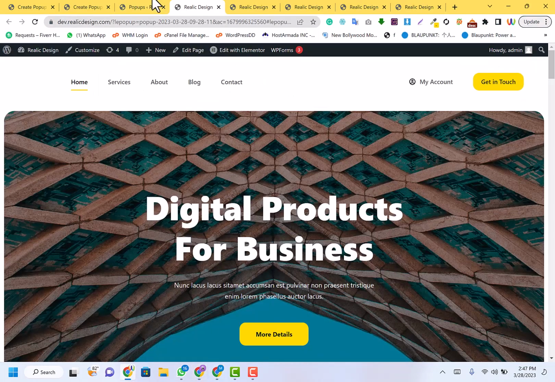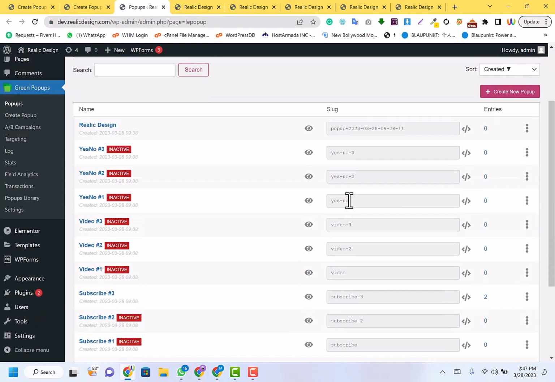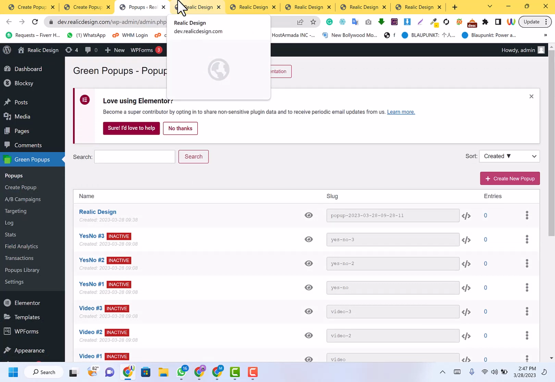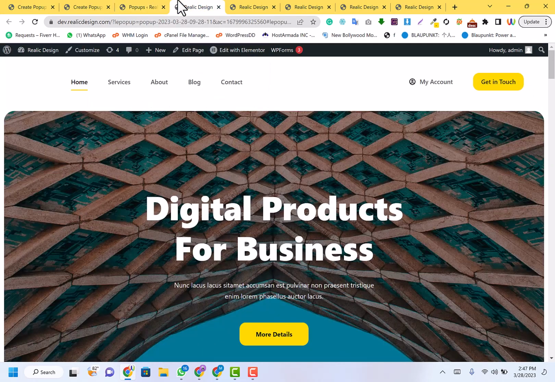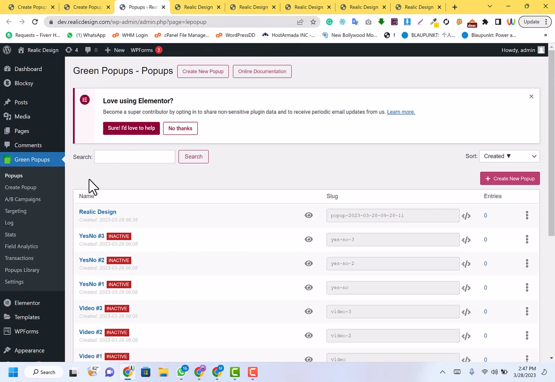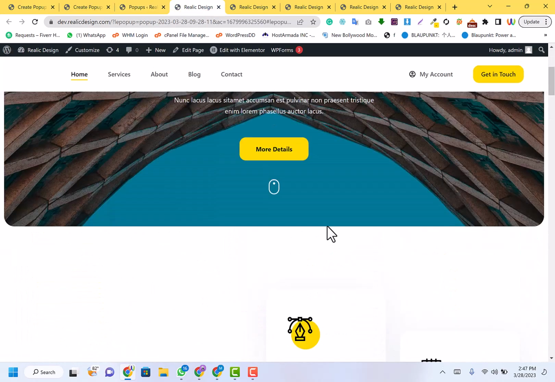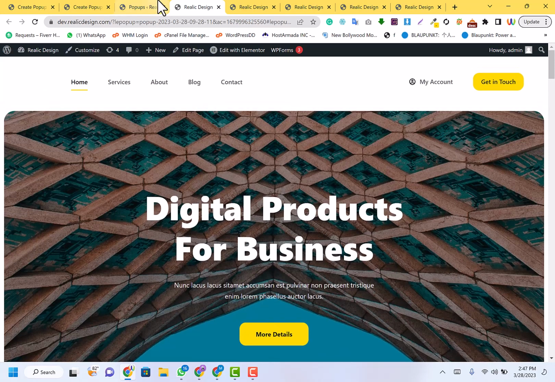So let's go back to our pop-up, and now the step is how you can display it on your OnLoad or OnExit or on a special activity. For example, if you want to show it on loading of your website or after a specific time of your website load, you can just do that.